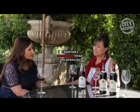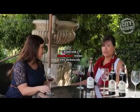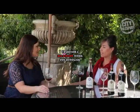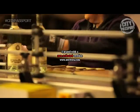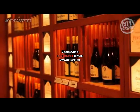Wonderful. Tell me a little bit about the grapes and your vineyards. Well, we have property here on our estate. We own property all over Napa Valley and a little bit outside of Napa County. Everything is made right here on our property, so we truck the grapes in from all over. We make a lot of different wines, reds, whites, good varieties, something for everyone.